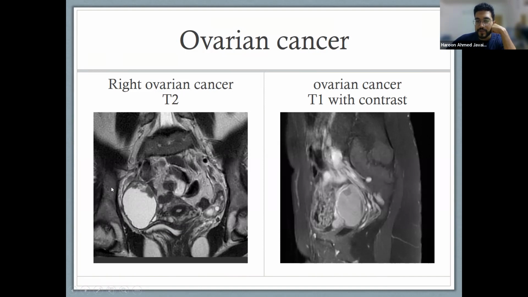Okay, now they want to make sure if this is cancer or not. So what do they do? They insert contrast. So contrast, again, is always given with T1 because this is looking at normal pathology, normal anatomy, not pathology, so T1. The only thing that will light up over here is the contrast, so fluid from the contrast, and it shows you that, somehow, this is the ovary. Okay, so they show you that contrast is being taken up over here, so this is most probably an ovarian cancer, okay?